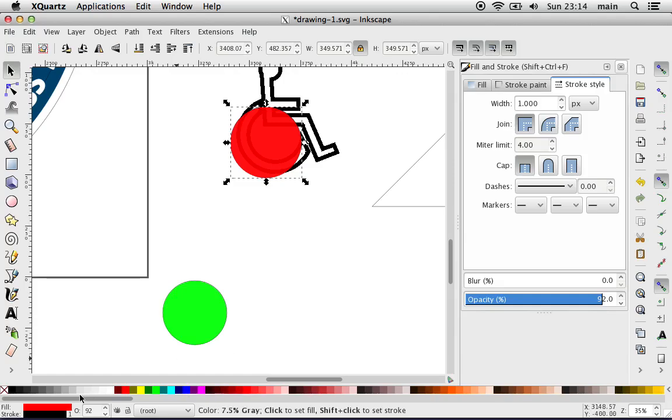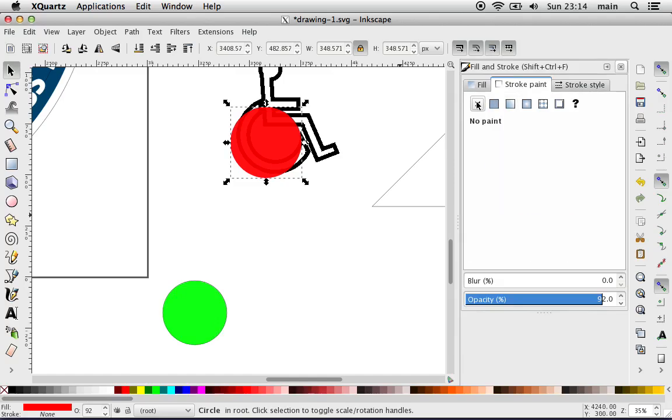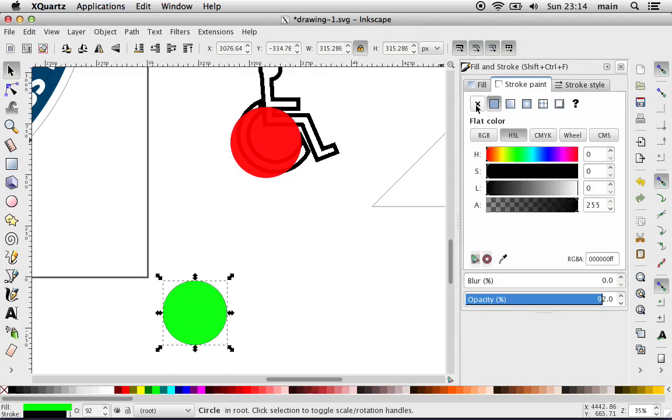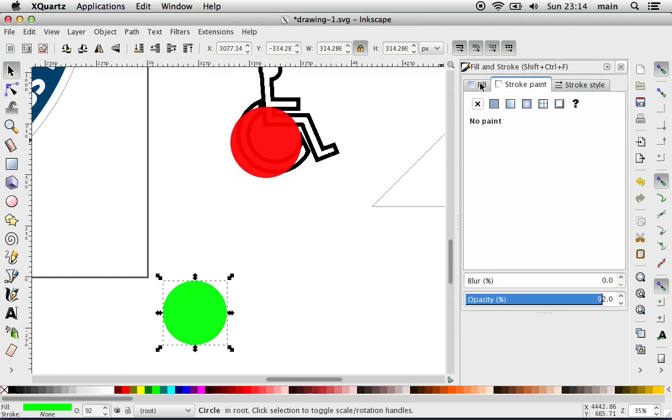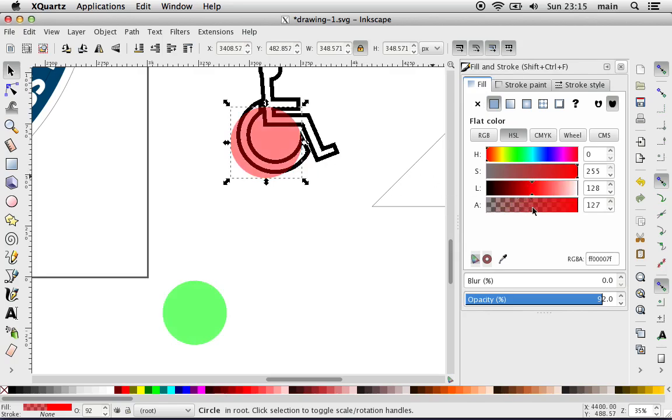Now, I'm going to get rid of the stroke. I do not want stroke on this. That will totally mess me up. Kill that. Get rid of the strokes. Alright, now, let's use some gamma. In this case, it's going to be my ally, because I can actually see through and do this a little bit.